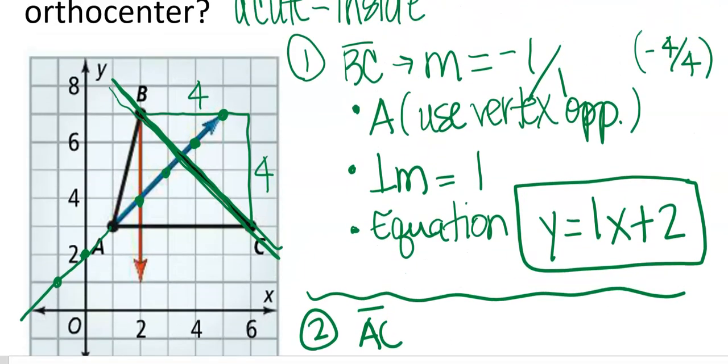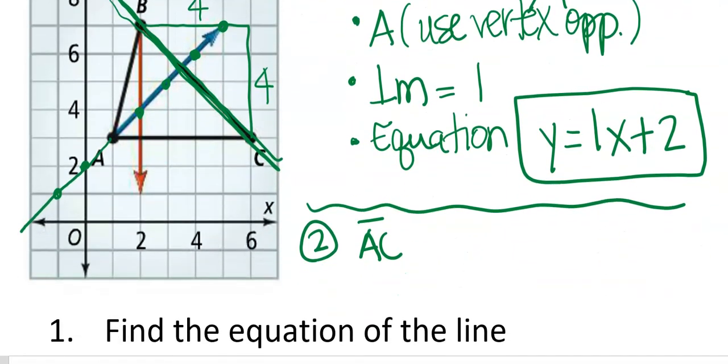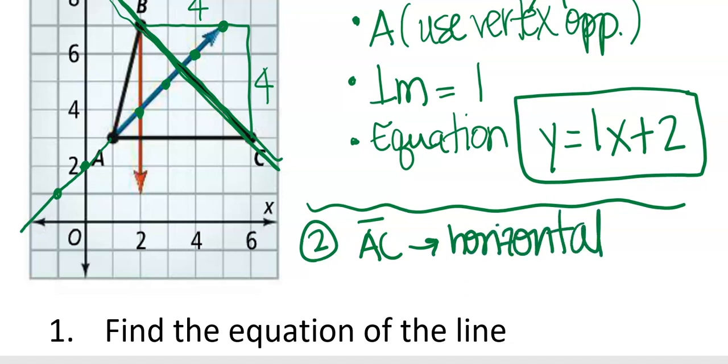And notice what we did before. We found the slope of that. What's the slope of a horizontal line? We know one is 0. We know one is undefined, right? Which one is 0? Horizontal line. The horizontal. So how do you do something perpendicular to a horizontal line? A vertical line. Do we have to really figure out the slope though? No, remember when we said horizontal and vertical lines are always perpendicular? So what you need to know is this one is horizontal. We need to find that vertical one to do the perpendicular. Okay, so perpendicular would be vertical.